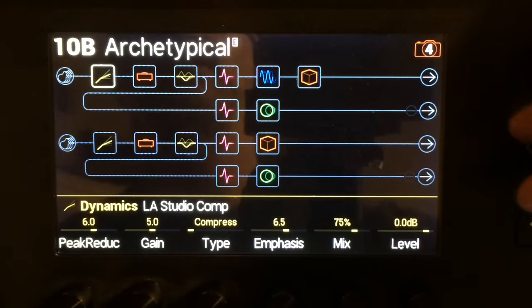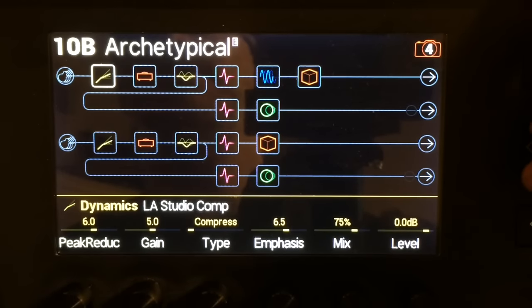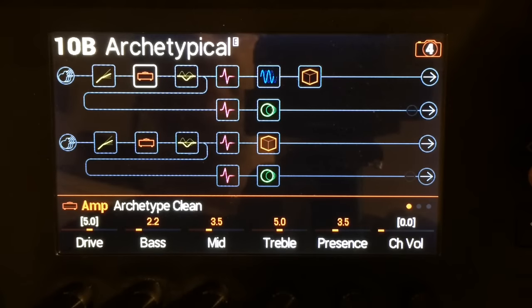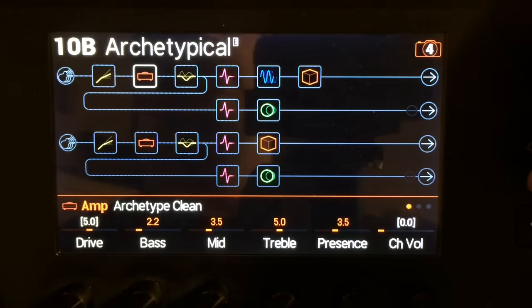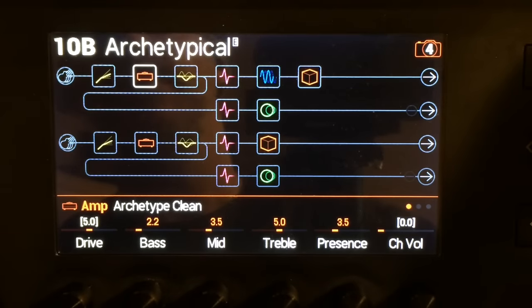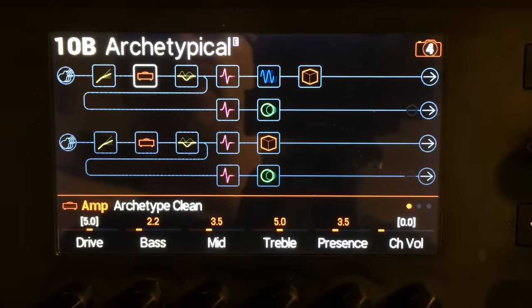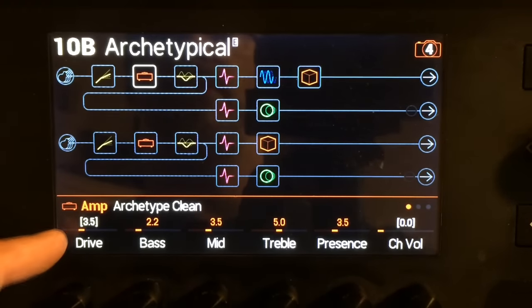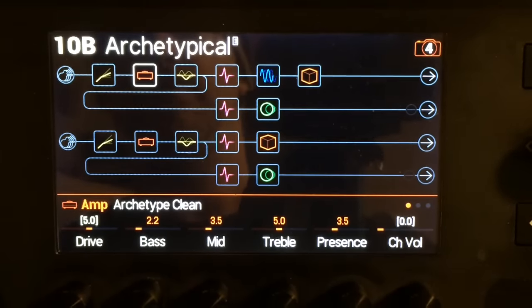My PRS Archon preset looks like there's a lot of stuff, but it's very simple, really. I just like to separate the paths for my delays and my reverbs, and use an additional IR. So here's the archetype clean, and what I'm doing is I'm using the expression pedal to boost. It starts out at 3.5.